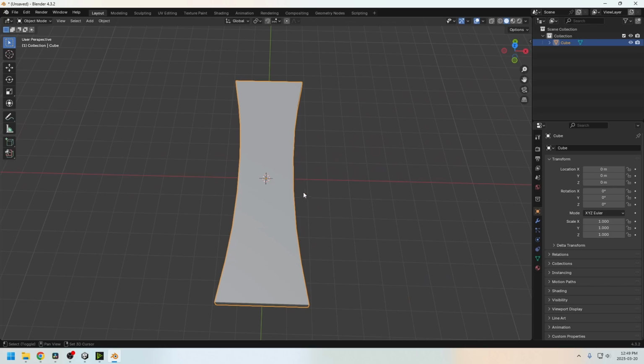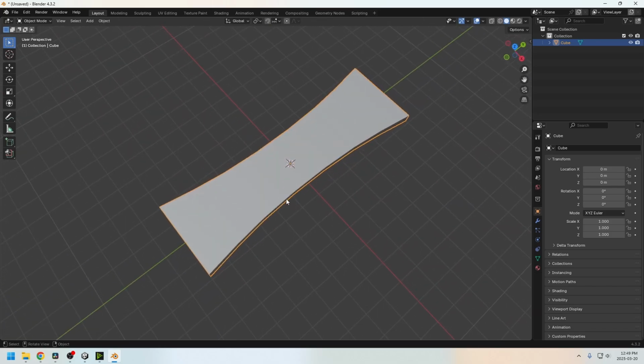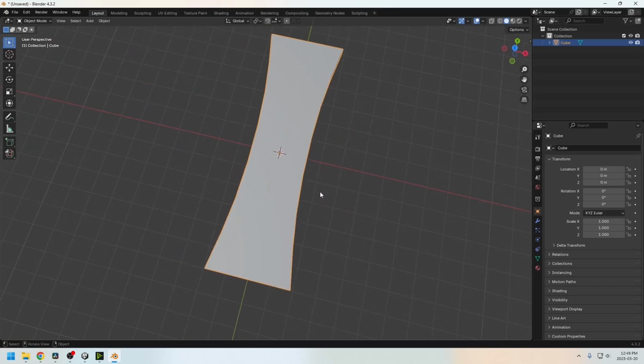Now we need a lot of geometry. So for the sculpting brush to actually work, you have to create the geometry. Dynatopo won't work for what we're going to be doing. So you actually have to make the geometry for this. There's a lot of ways you can do it. You could use remesh. That might be the best way.